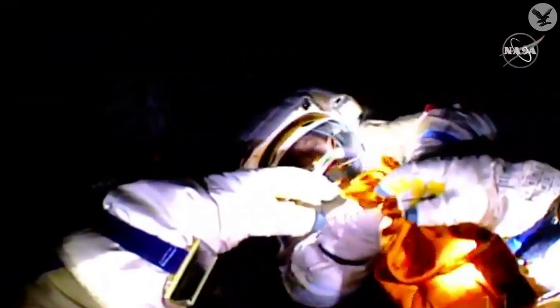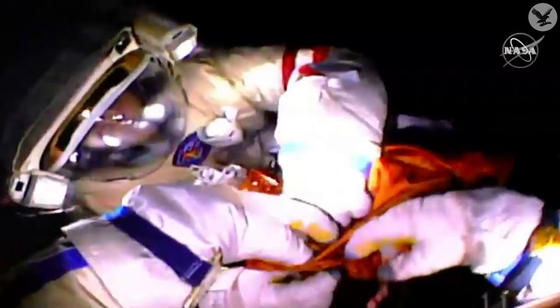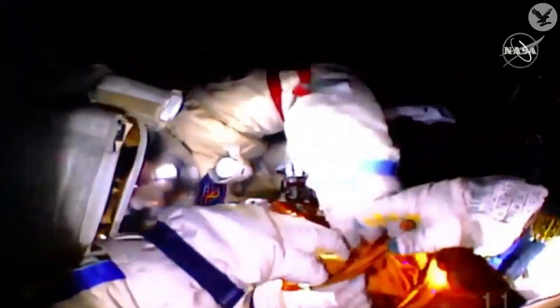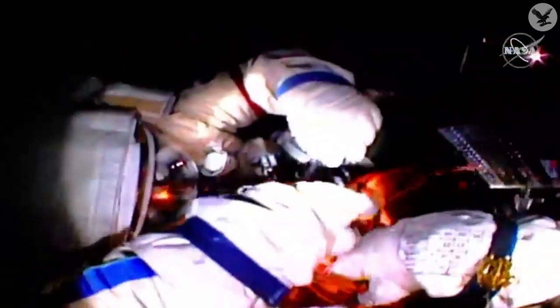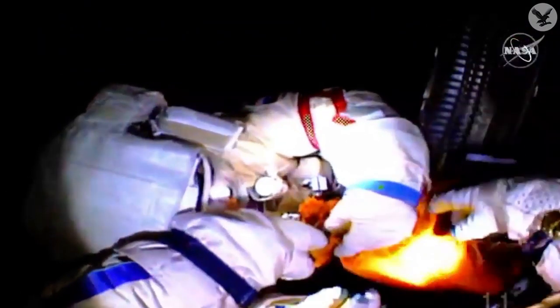This is the helmet camera view from Alexei Ovchinin, the Expedition 59 flight engineer, who in just a few weeks will inherit the mantle of Expedition 60 commander, taking over command of the International Space Station from his spacewalking partner, Oleg Kononenko. As Kononenko hands over command of the station, prior to his departure from the complex on June 24th, along with NASA astronaut Anne McClain and Canadian Space Agency astronaut David Saint-Jacques, heading for a landing on the steppe of Kazakhstan to wrap up a 6.5-month mission on the complex.